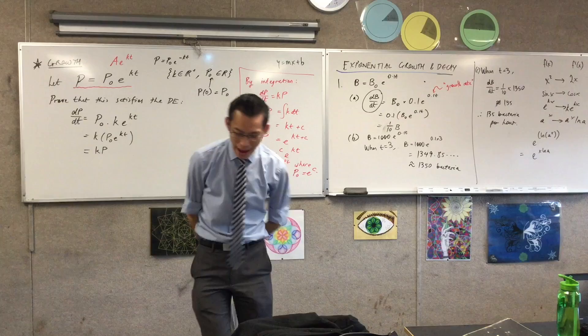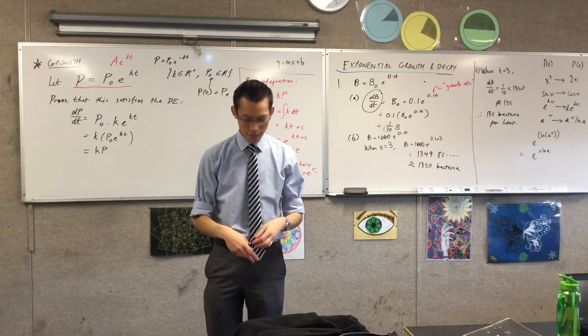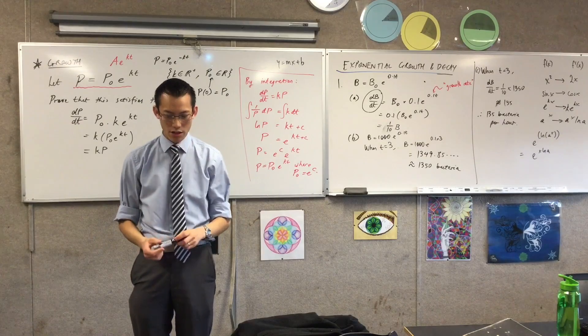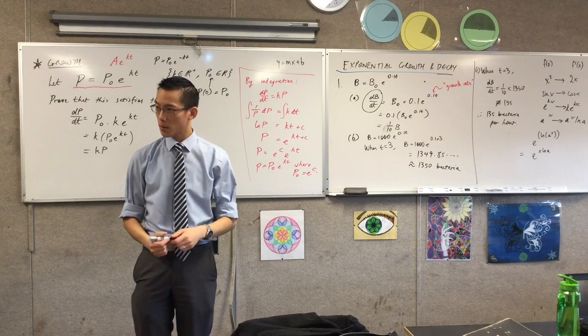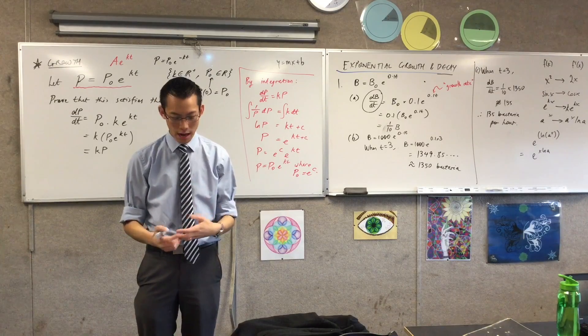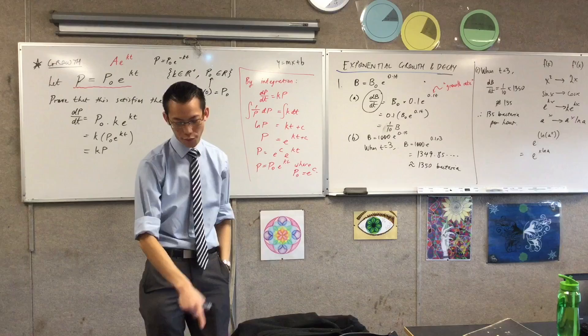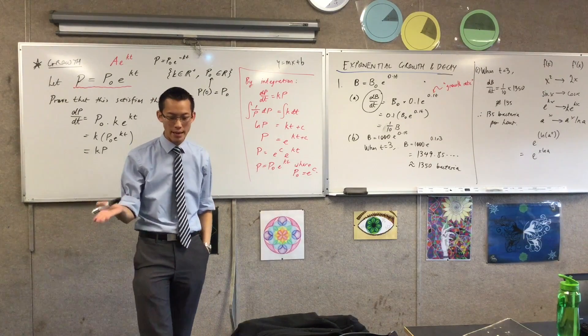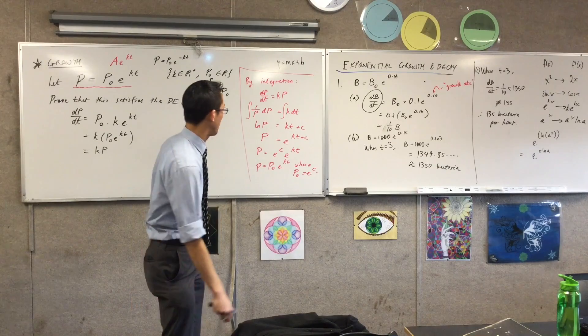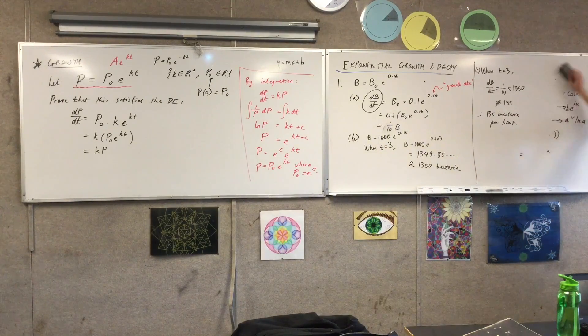I'm not used to measuring things in bacteria per hour. How fast did you go? Oh, about 135 bacteria per hour. Okay. Last one. By solving, and then they give you this equation. Now, just look at the equation for a second. What does this equation represent? B? Yeah, they've substituted B, 10,000 for B, right? So that's why you can use that equation to find, correct to the nearest hour, when B, when the population will be 10,000 bacteria. Okay? So, I have just enough space over here. Let's go, could you do this one?